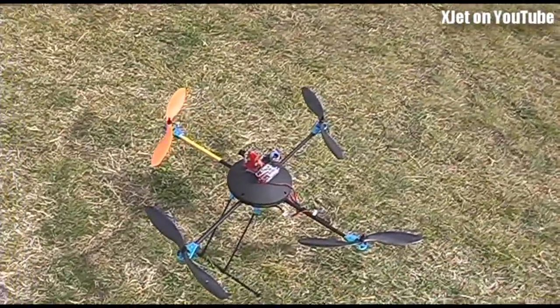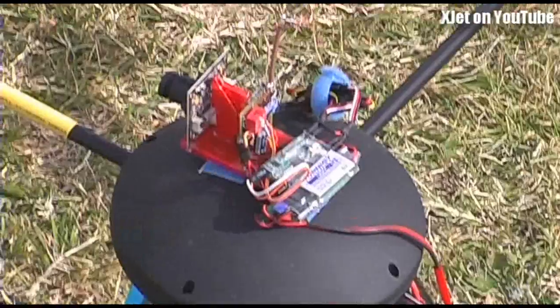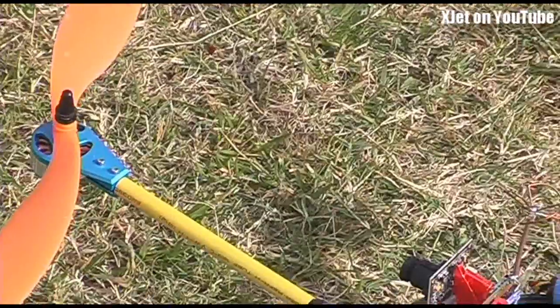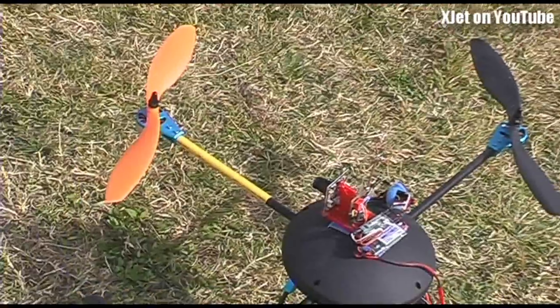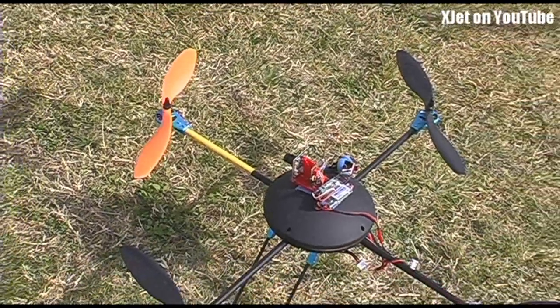Let me get the quad ready for another flight. I've got the backpack on it — she's good to go. Look at that! That's the front. Got to change it to X mode so I can see between the props, but these are big props, you can't really see between them. But I'll have another go, see how we get on.